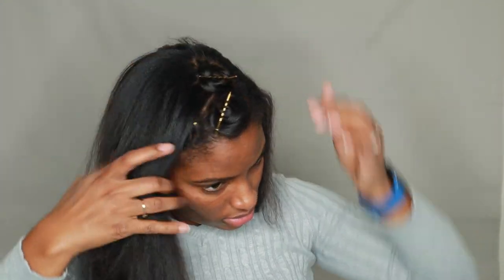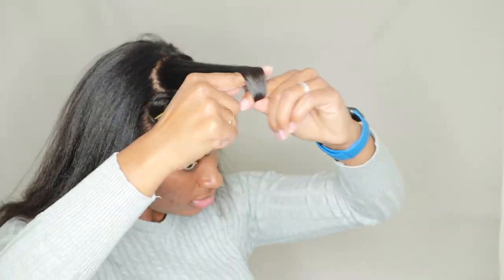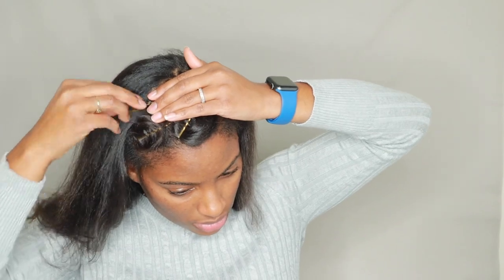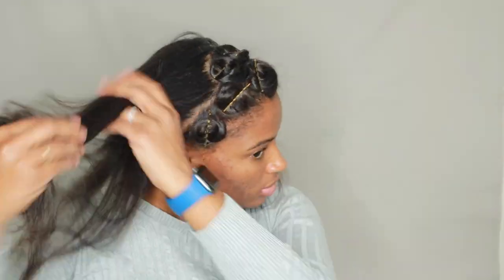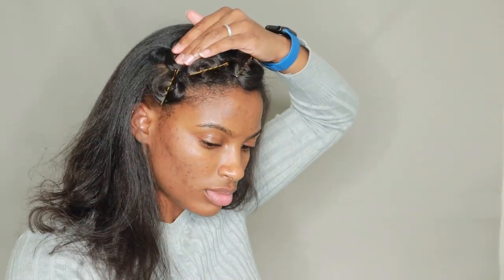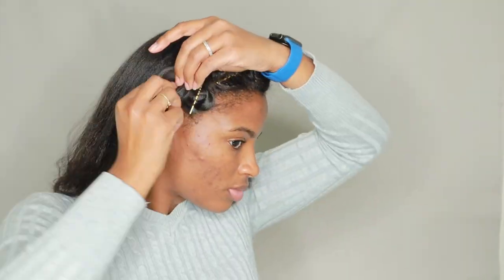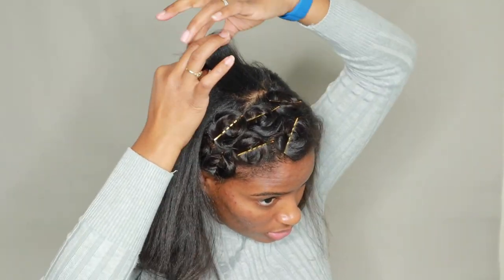I used to do this with my hair when it was relaxed, and so I've become pretty much a perfectionist. And so when I straighten my hair, this is how I protect my hair at night, but also keep the curls. I really love curls, personally. I don't like straight hair. I feel like it's boring and lame, and I don't want to be lame. I want to have body, okay? And I want to have curls for the girls. So that's how I achieve this. It's really easy, really simple. I'll show you the rest, and then we can talk about bedtime.